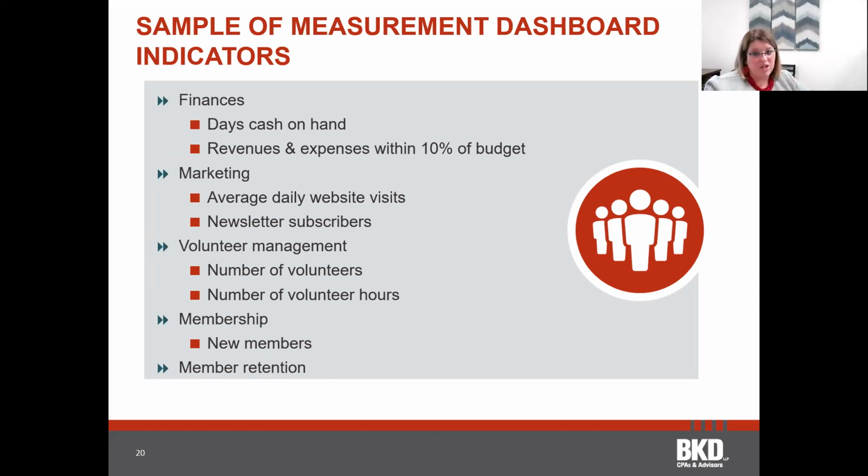Looking at volunteer management. Are you tracking your volunteer hours? Even though that's not something that actually hits the financials, that's good information to share. When I go volunteer at Dress for Success, I log in, I write down on a sheet and I log my time so that at the end of the year, they can say they've had X amount of hours donated and contributed by those of us that help with the organization. So we do that, as well as that number of volunteers.